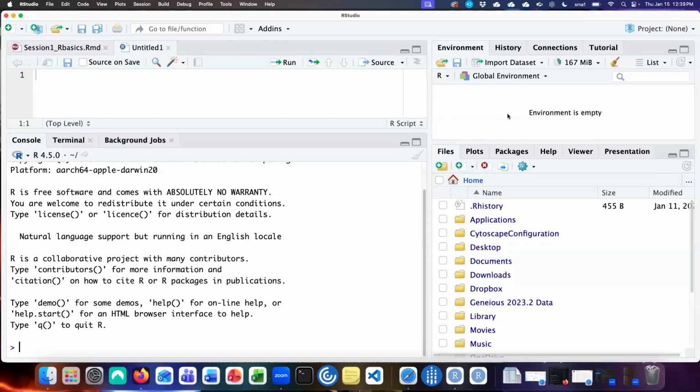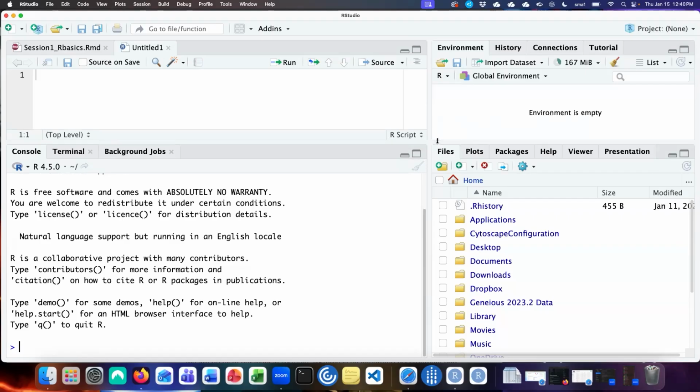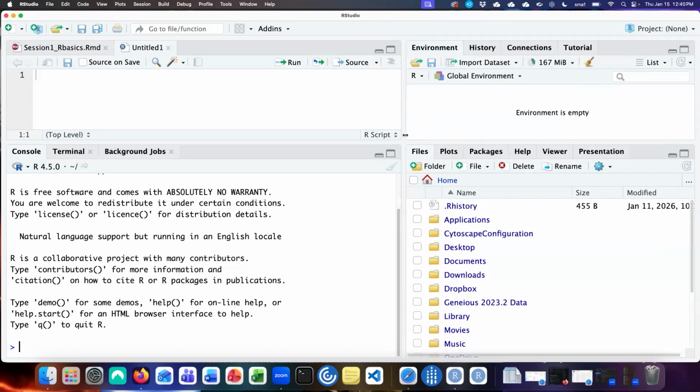Over here is an environment, which is just a fancy name for a bookmarking window that keeps track of all of the variables that you will generate through your R session. This environment is by default specific to each individual session. So if you close out of RStudio and come back in, it'll by default come up blank again. There are ways to save your environment if you want to come back and continue on with the session, and we can talk a little bit about that later.